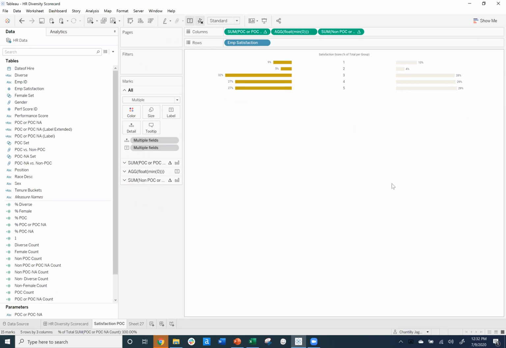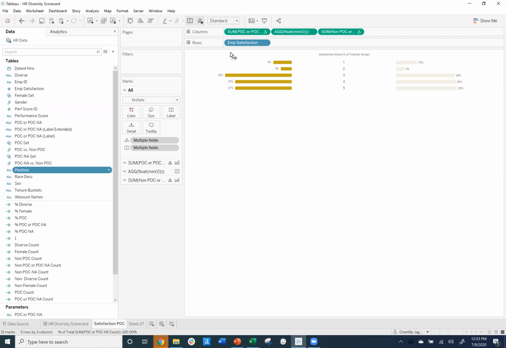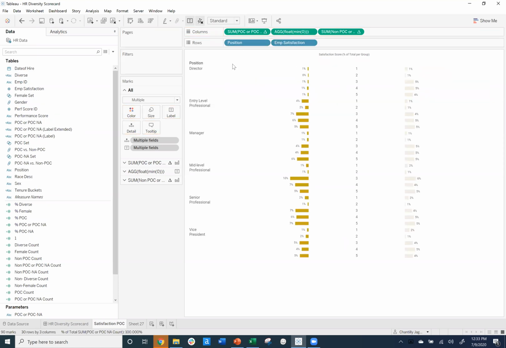And if you would like to take this a step further, remember I say your numbers at a high level, they just provide knowledge. They don't really provide understanding. If you wanted to take this a bit further, you could start to break this out by particular roles, right? If you wanted to put position on here, you see within each of the positions which one rates the highest and which one rates the lowest, you can see that as well.